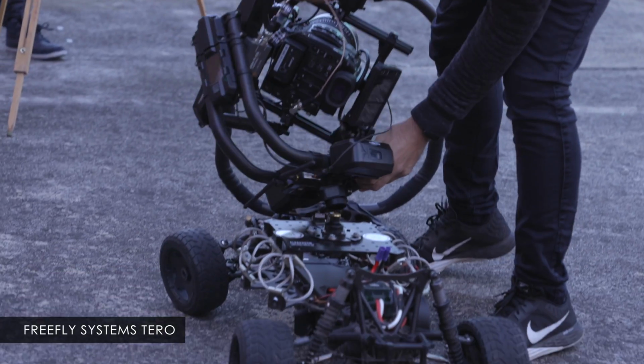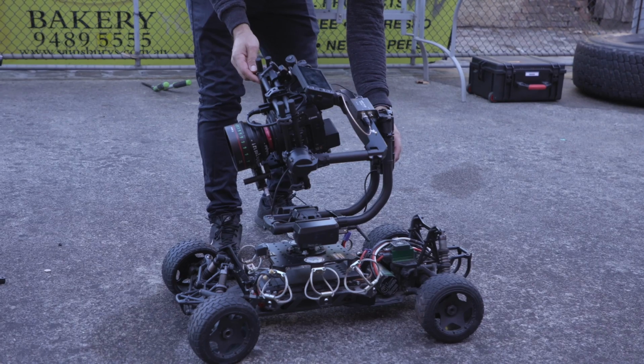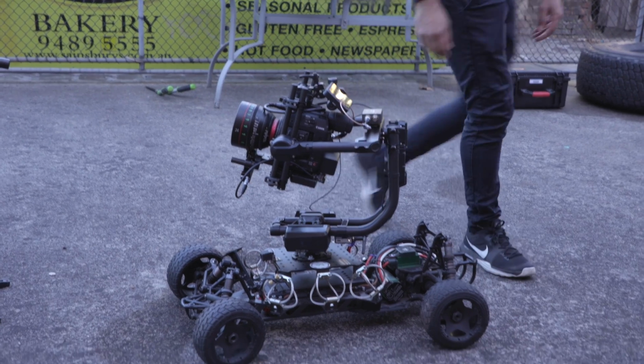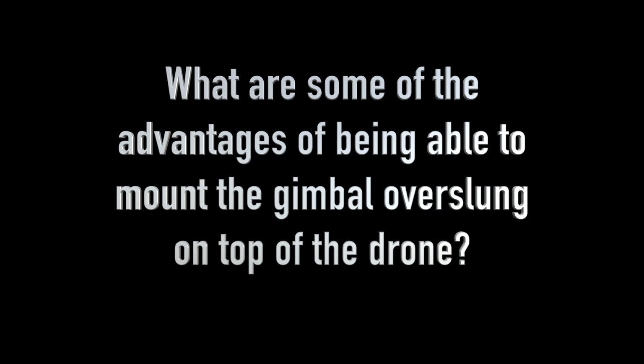The great advantage of using Freefly is that they use the Toad and the Freefly Pilot, which are all part of the one ecosystem, so you can go from aerial to ground-based shooting to remote control car, all with the one system. You can get shots that other drone systems can't get. Like for instance, if you're flying under a bridge, you just couldn't look up at the bridge because as soon as you looked up with the gimbal, you'd see the props.